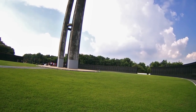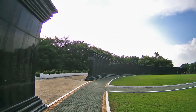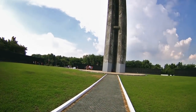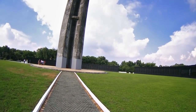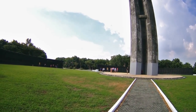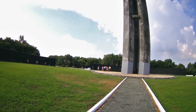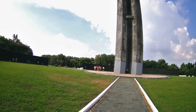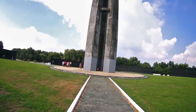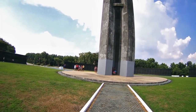There you can see the other way through the leg, you see right through it, so it's just an open structure. And you can see right through it. So we're going to take you in there in a minute here. We're going to go in and take a look at it from the inside. Yeah, it's amazing also because there's a lot of people going to this place. And they have some picnic areas, you can go there and visit and sit down. It's an interesting ground. So let's try to go inside and see what we can do.